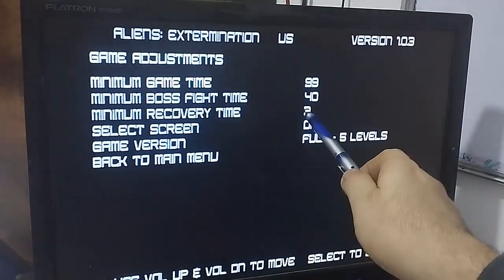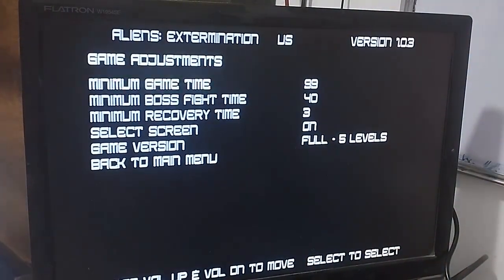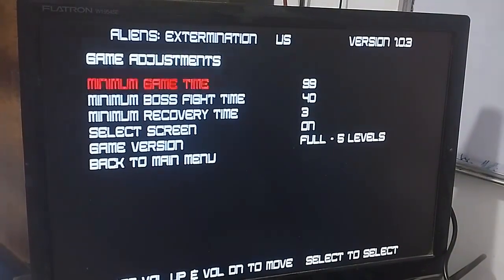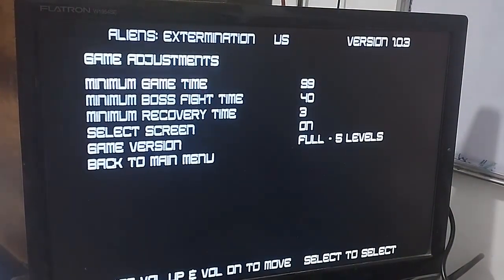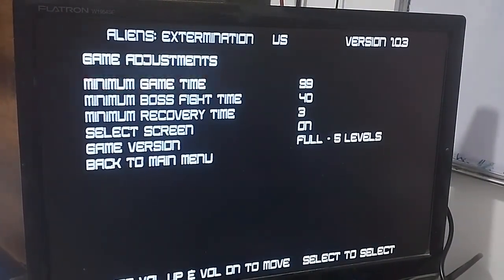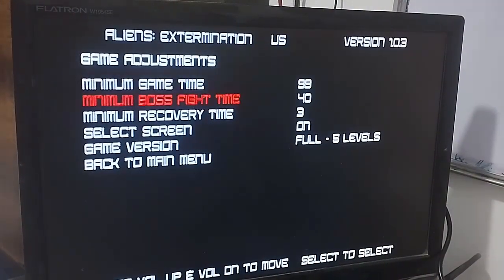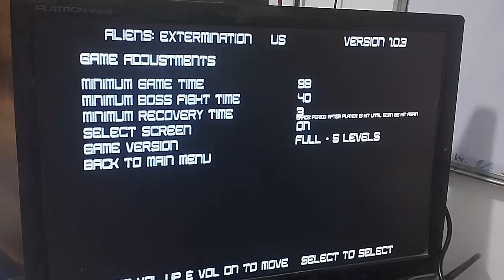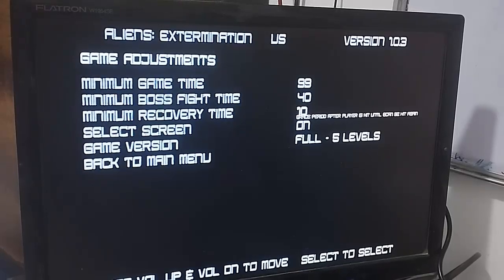How much time for the recovery time, to let the player insert another coin if he finishes the match. I will put it about 10 seconds.